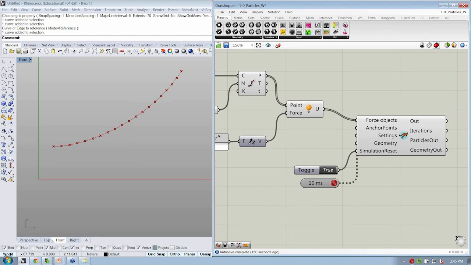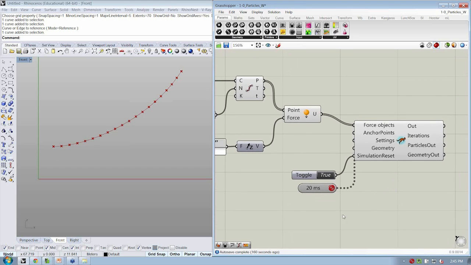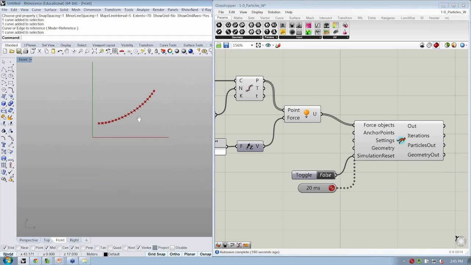Okay, so if you've done that successfully, make sure that the global timer block is red and is off, or the timers are blocked. Then we can go ahead and toggle our Boolean here to false. This will allow the simulation to start whenever we release this timer block. So I'm going to zoom out for a second, and let's go ahead and release our timer block by double-clicking here, and we should see some points fall.